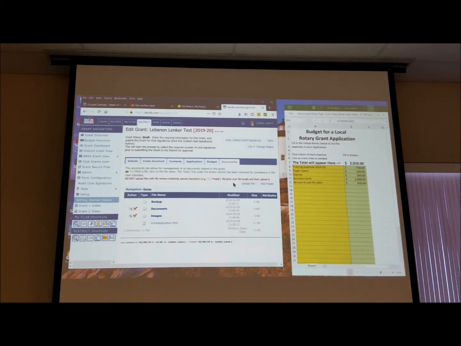So, how do you do that? By the way, you see that it automatically created a backup folder. You don't have to mess with that at all. It'll take care of itself. Here's the Documents folder. That's probably where we need to be. And the third one is Images. When you get a bunch of pictures, you're going to put the pictures in the images folder. Documents. Open it up and there are 0 files in it, but there is a button up there that says upload a file. Click.